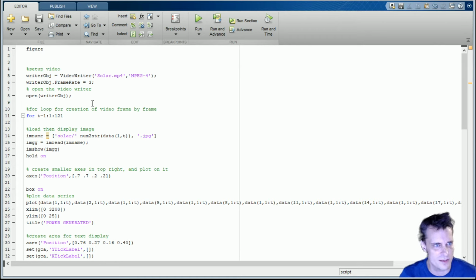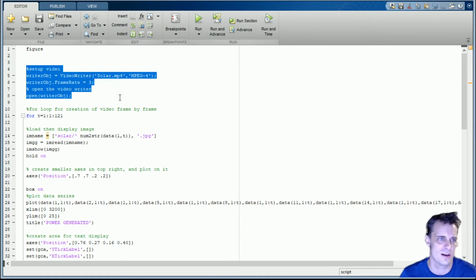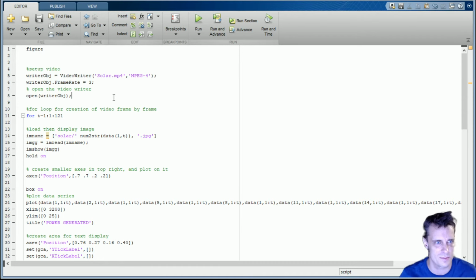Alright, so to start off with, you need to set up your video recording, which is done in this first bit of the script up here. If you set no directory onto this, this will just output straight into your selected Matlab folder, and this will be the video name when you create it, and this is the file type. There are a number of different types, but if you're using a modern version of Windows, which I kind of hope that you are, MPEG-4 is what I'd recommend for these sort of videos.